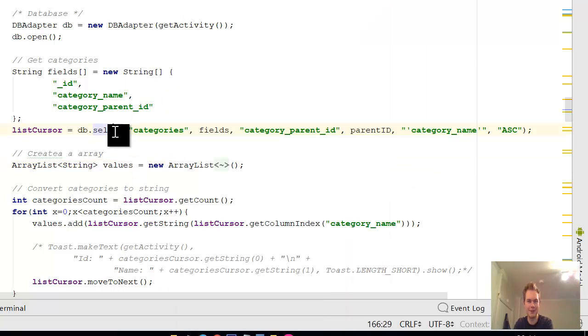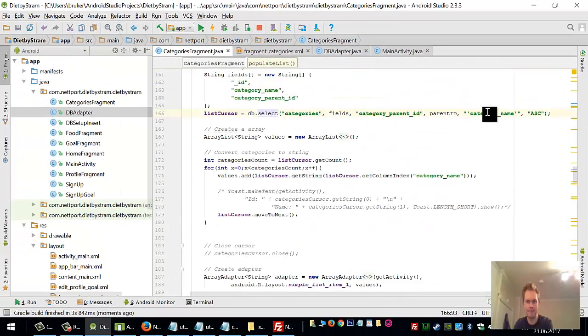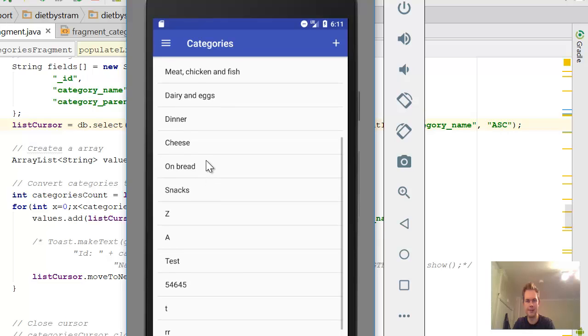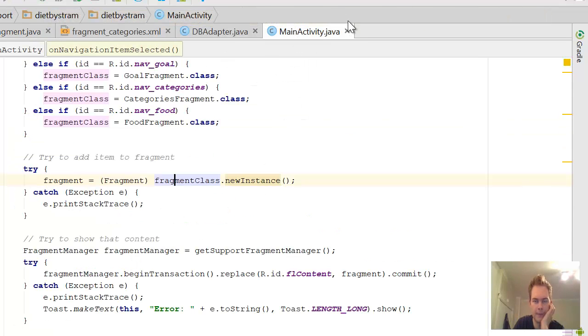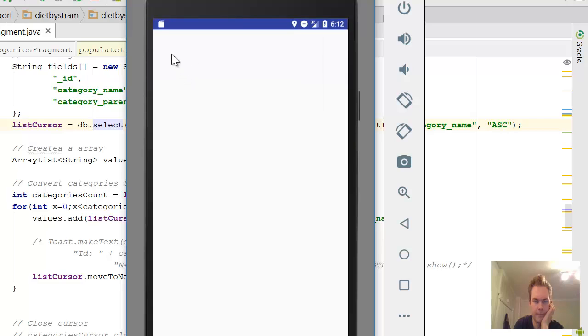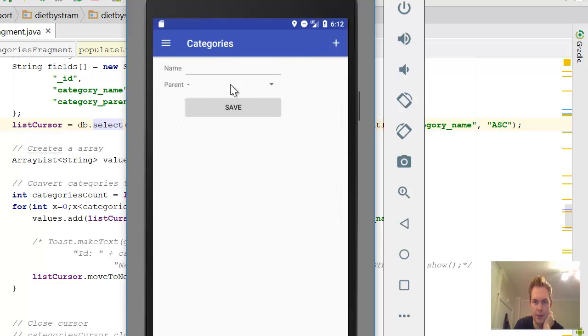Okay, still no, nothing here. Very strange. Let's try to remove that one. This should be ordered. Oh, now it's working. Okay, so we have this in order.